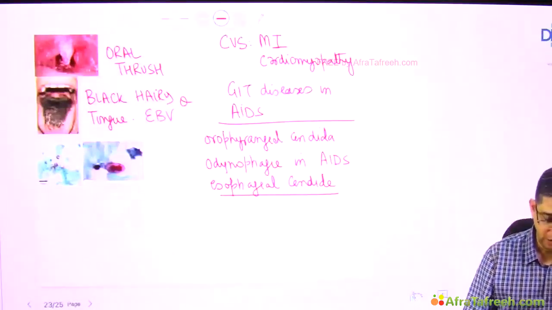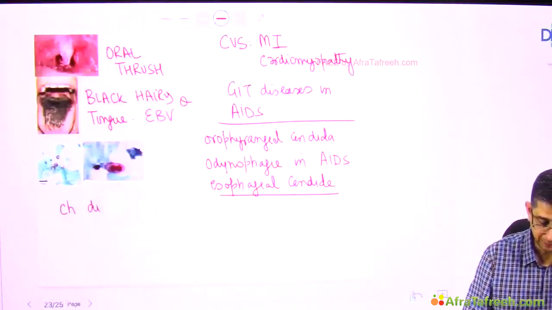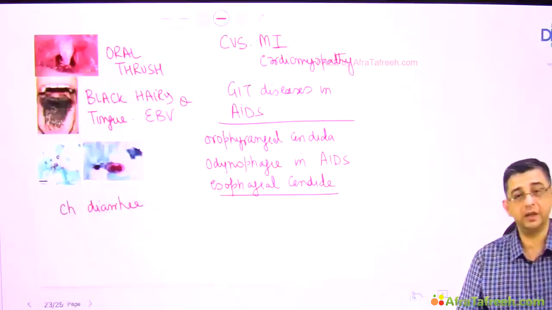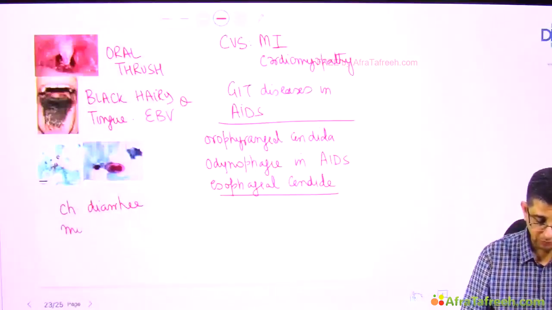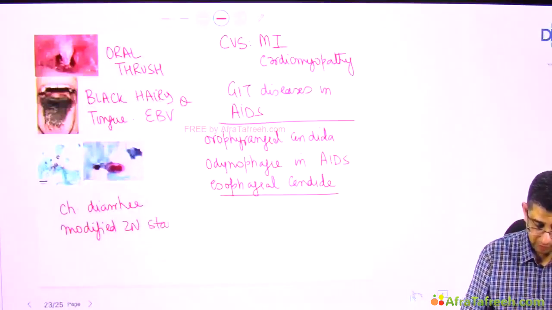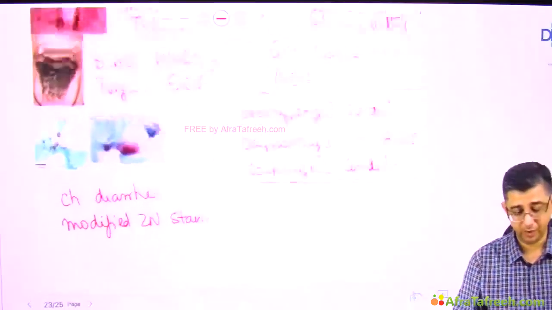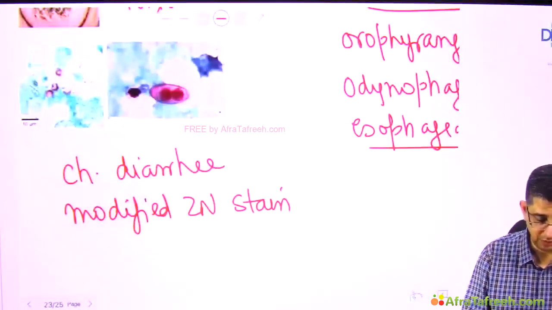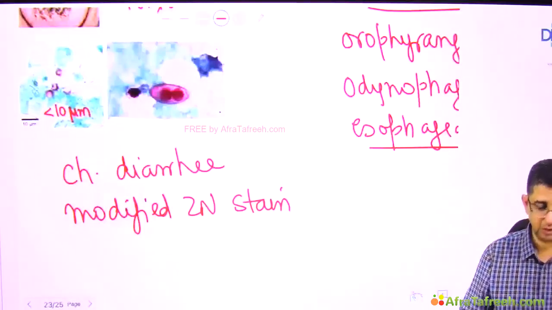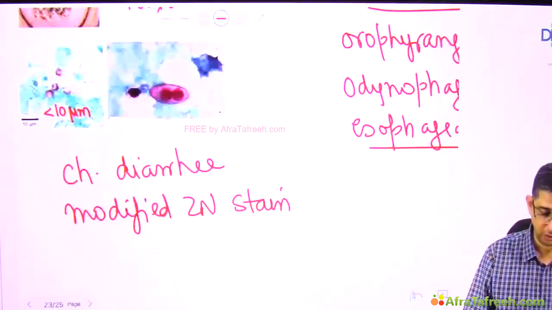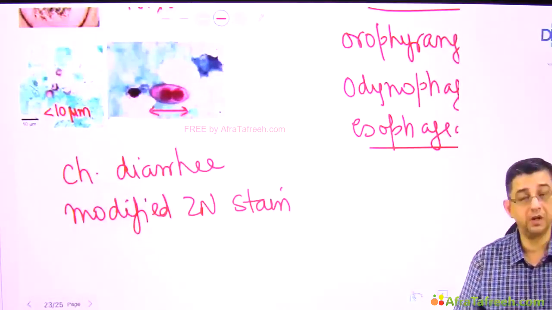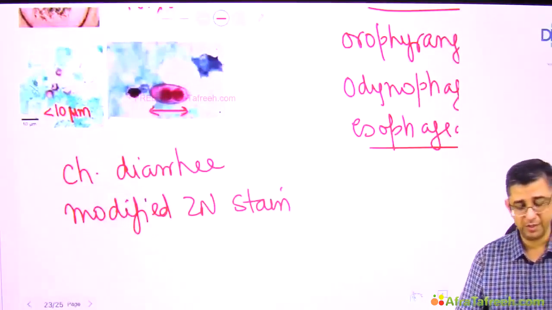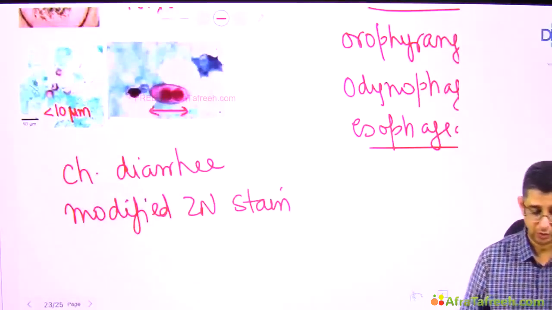And then he can mention chronic diarrhea in an AIDS positive patient. Now, in chronic diarrhea in an AIDS positive patient, you will be going in for what is referred to as a modified ZN stain. There are two possibilities on a modified ZN stain. Now have a look at them. In one of the presentations, you can see that the cysts seen here are very small in size. The cysts present are usually less than 10 micron. On the other hand, in the image on the right hand side, they are almost double or triple the size of the original cyst. So I would put the size at something like double of the normal cyst that I've shown on the left hand side.